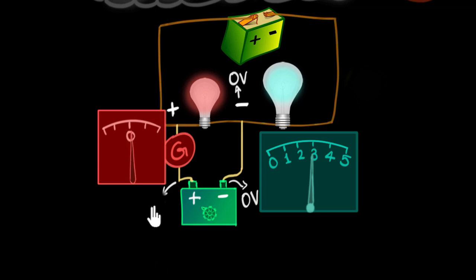Right now my voltage is at 3 volts, as you can see in the bar, and the galvanometer deflection is 0. That means the voltage over here must also be 3 volts — because if it were any other number there would be a potential difference across the galvanometer and current would be flowing. The very fact that there is no deflection means the voltage must also be 3 volts. And notice: since there is no current flowing through the galvanometer right now, I am not disturbing the circuit. I have measured the voltage across these two points without drawing any current.